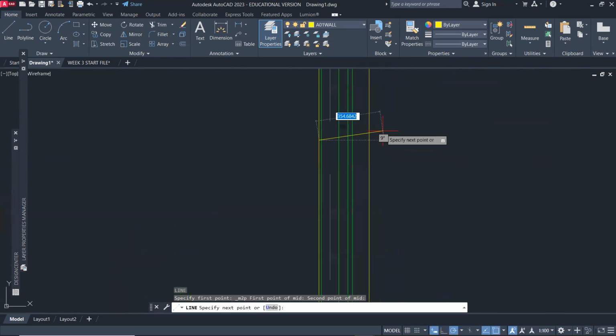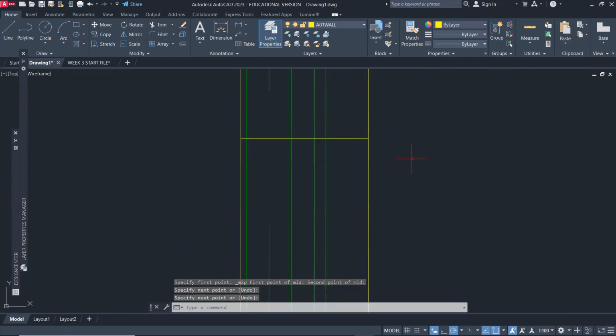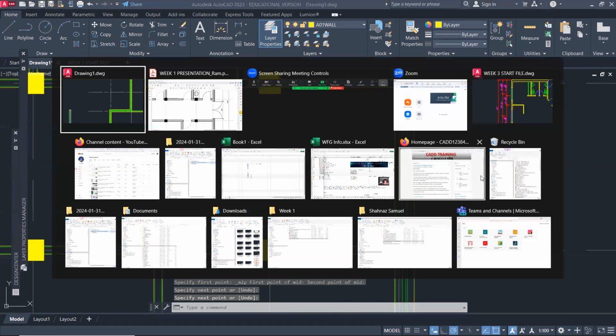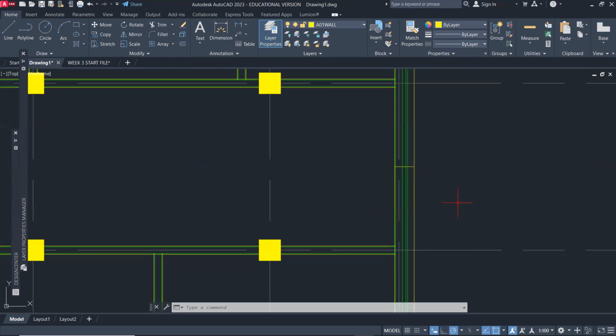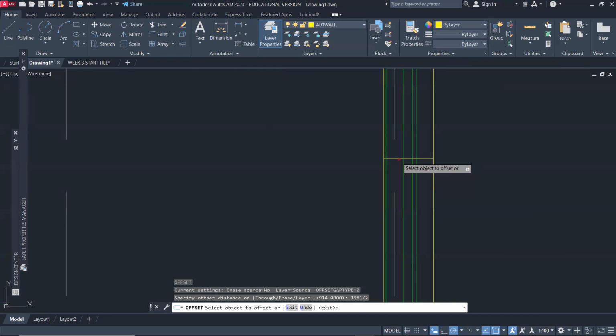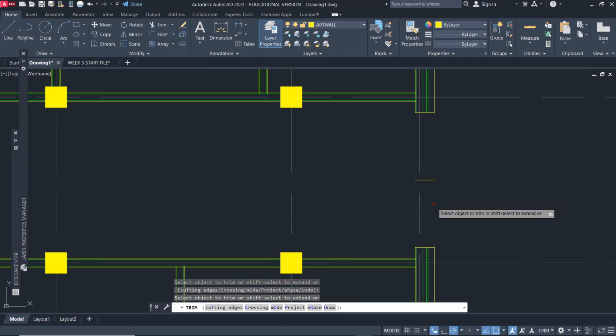So that's the middle, and then we'll create our line at the center, and then we'll offset that by 1981 divided by 2. Okay, so from here to there, here to there. Okay, and then we can trim this and trim that as well.